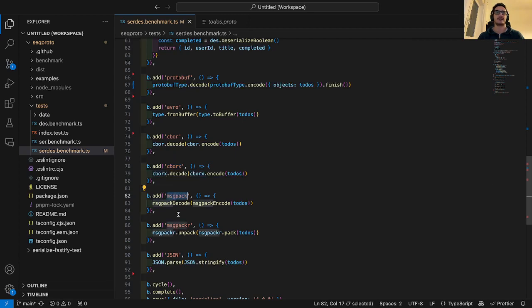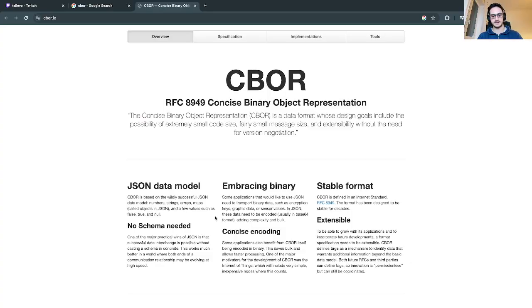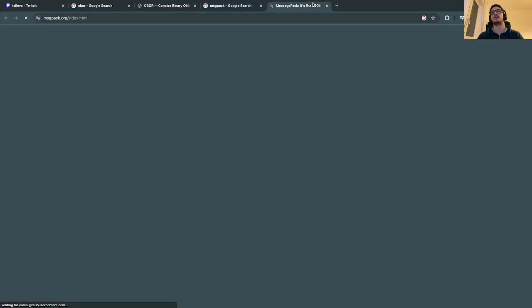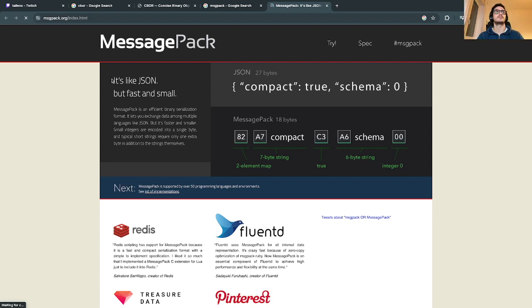After that, there is MessagePack. MessagePack is also a standard way to encode. It's like JSON, but fast and small. You can map something like that. So you can say, hey, there are two elements in this map, a 7-byte length, and the value is true.